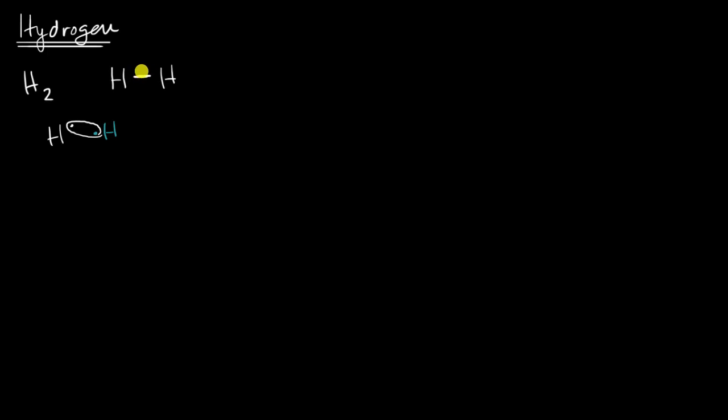bond. Now, what we're going to do in this video is think about the distance between the atoms. So just as an example, imagine two hydrogens like this. So that's one hydrogen atom, and that is another hydrogen atom. It turns out at standard temperature and pressure, the distance between the centers of the atoms that we observe, that distance right over there, is approximately 74 picometers.